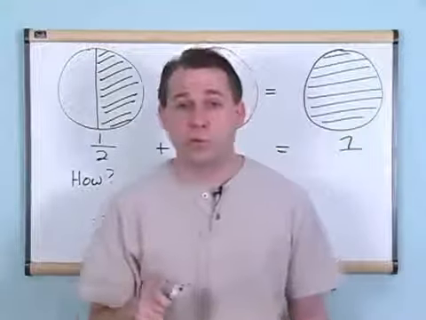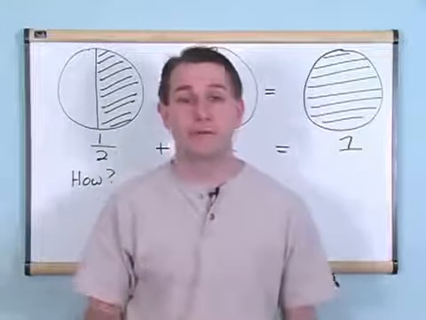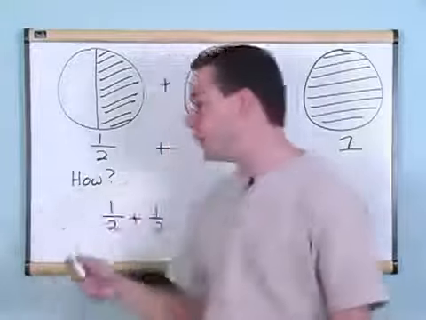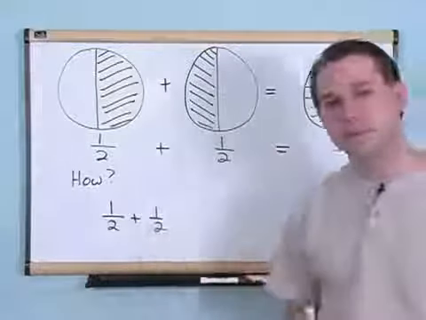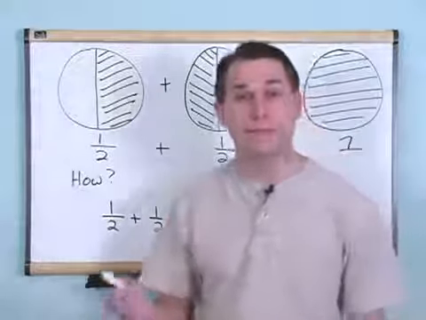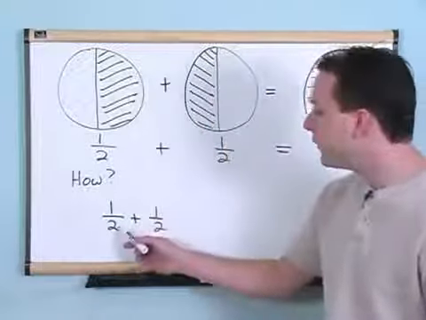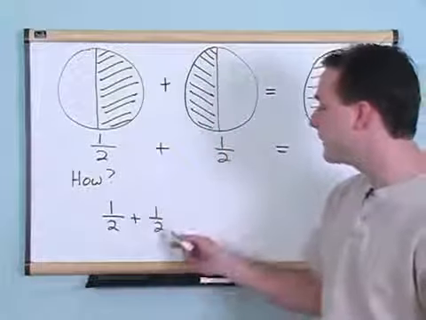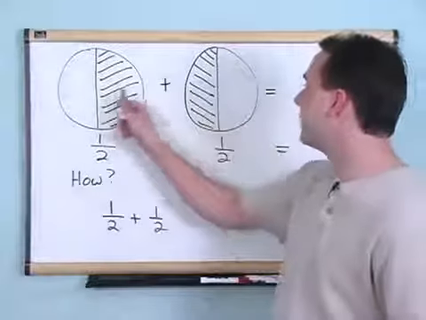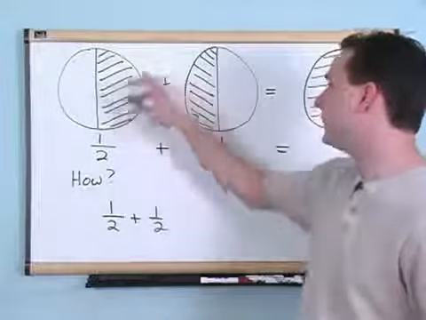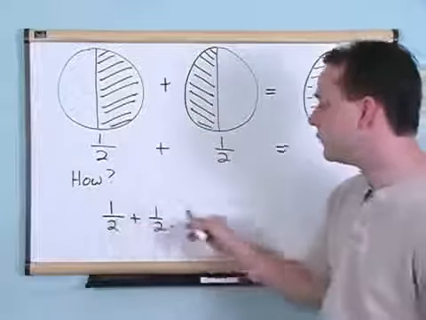The one rule of adding and subtracting fractions that you're going to have to learn, and it's not hard, is this. In order to add any two fractions together, the denominator of the fractions must be the same. They must be equal. So here the denominator is 2, here the denominator is 2, because here I have my fraction set up where I've got two pieces here and two pieces here, a total number of two pieces in each pie. So 2 and 2.